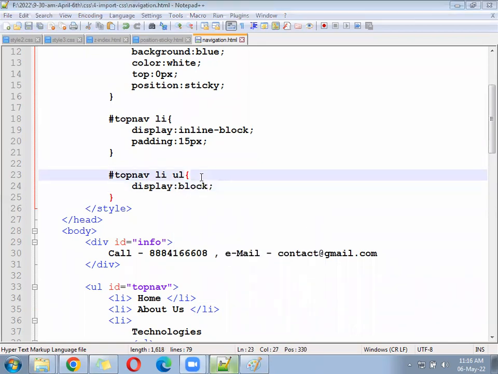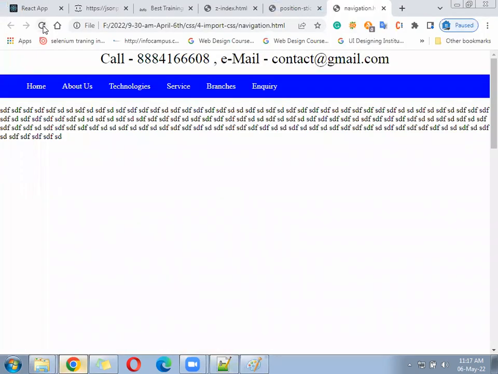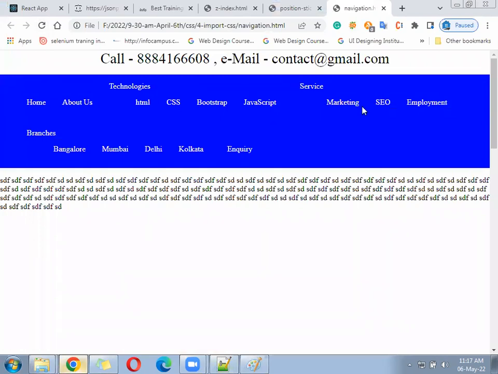Put display block and see what happens. Display block means visible. See, visible. Sorry, display none means hidden.